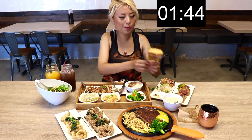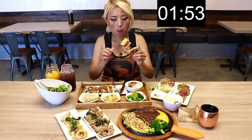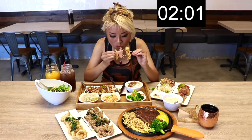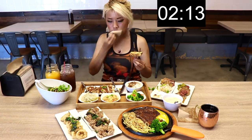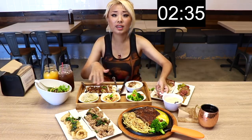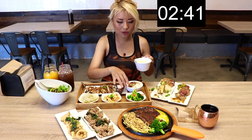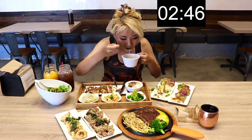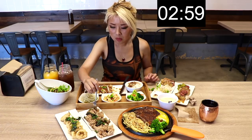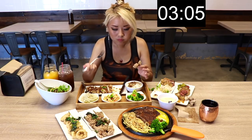Okay, and we got more stinky tofu. Oh, how do I eat this? The sauce they put on there is sweet too. They have really nice sides to pair with your meal too. They have an egg here, some sliced potato salad, and some veggies. I don't even know where to start, like keep going. Everything's so good. I just want to taste everything.